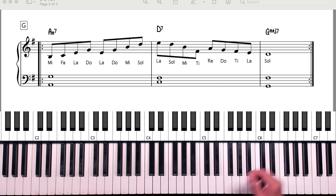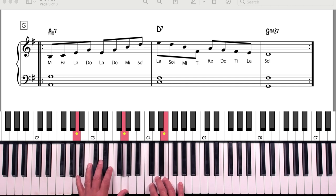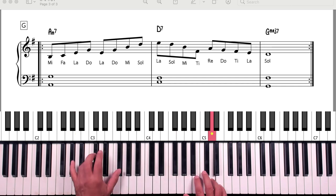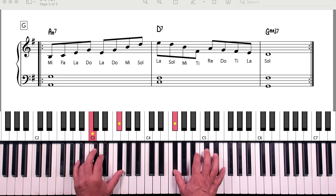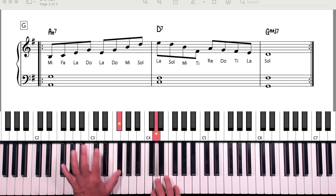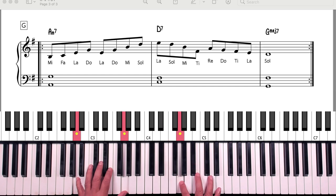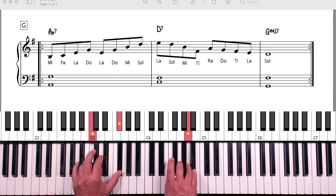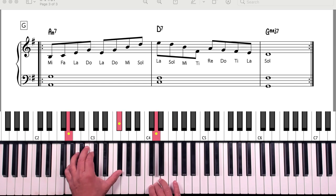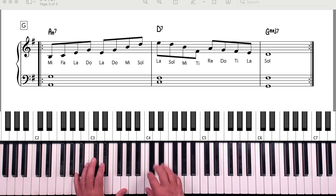Okay, good. So now we have this pattern. Mi, mi, fa, la, do, mi, sol, la, sol, mi, ti, la, sol, mi, ti, re, do, ti, la, sol. Again: mi fa la do mi sol la sol mi ti re do ti la sol. And we're gonna practice here. Let's work. We're still in bolero mode. Two, three, and.